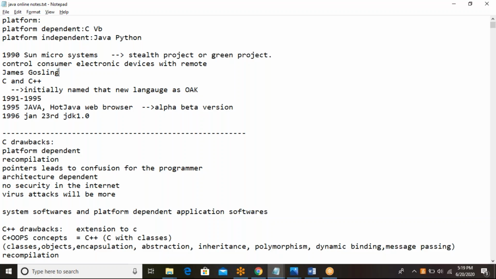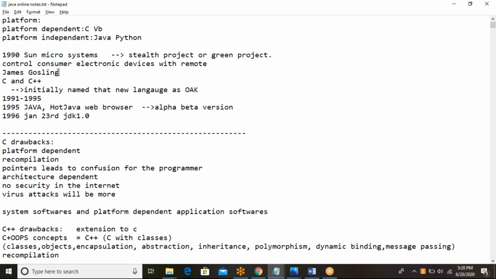So first of all, James Gosling thought of developing this project using C and C++. Later he decided that no, C and C++ have some drawbacks, some problems, so it's not possible. If we develop this project using C and C++, the project will also suffer the same problems.